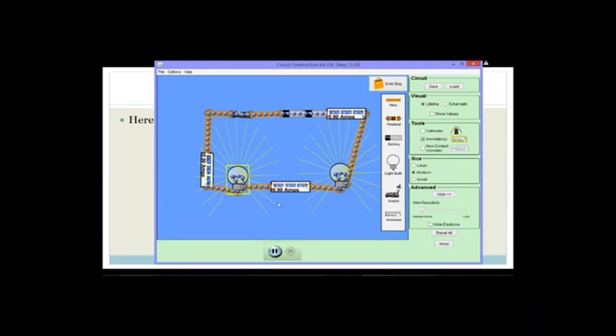So what I'm going to do now is leave you at this point. At the beginning of next lesson, we're going to come back to this, and I'm going to show you what the voltmeter reading is and what the voltmeter readings do, and then we're going to make a summary of all that.